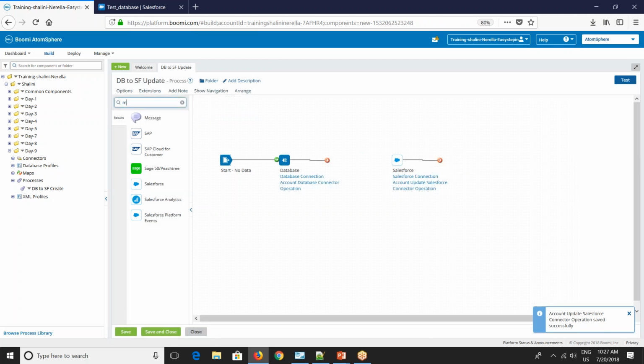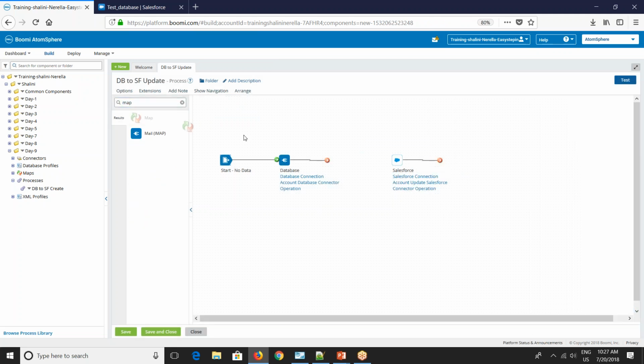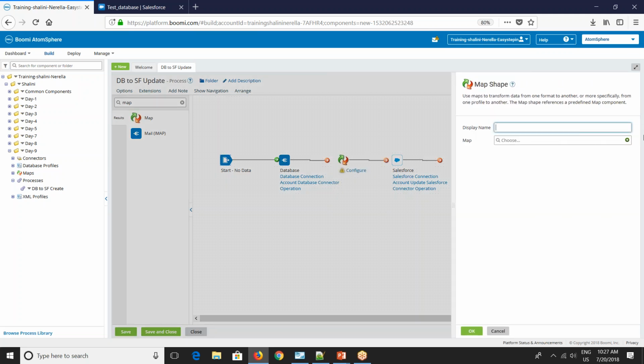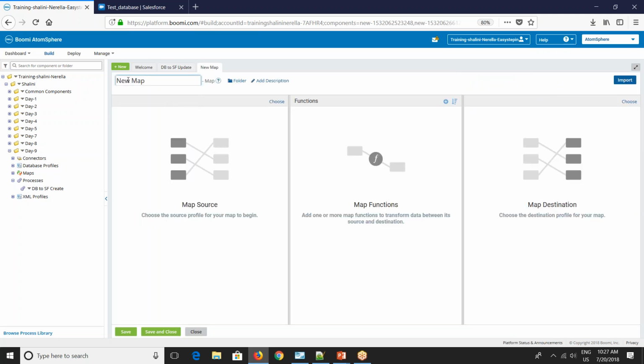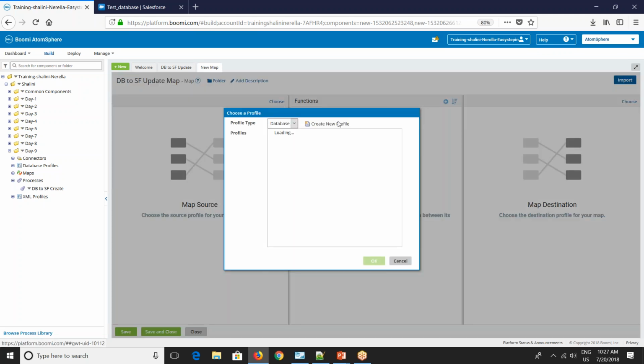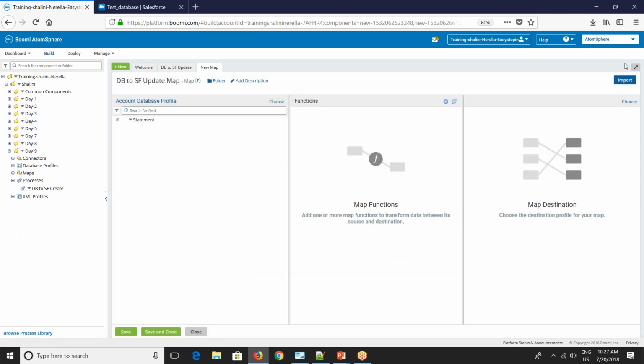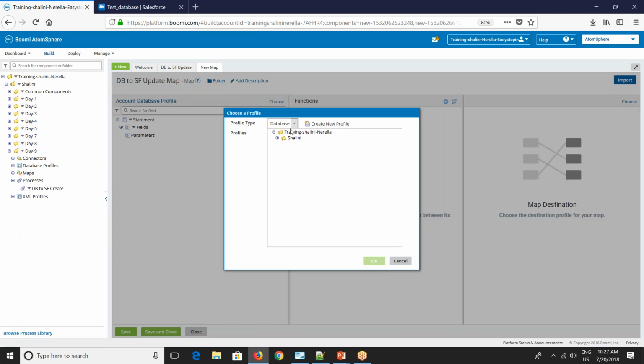Now let's take a map. DB2SF update map. I'll choose the database profile here, and I'll select the Salesforce profile.